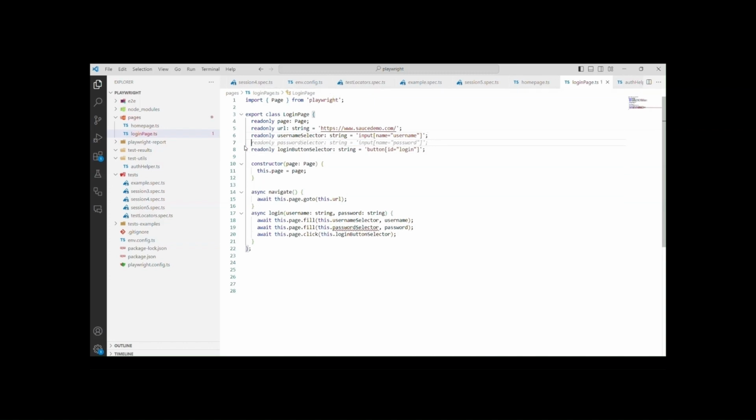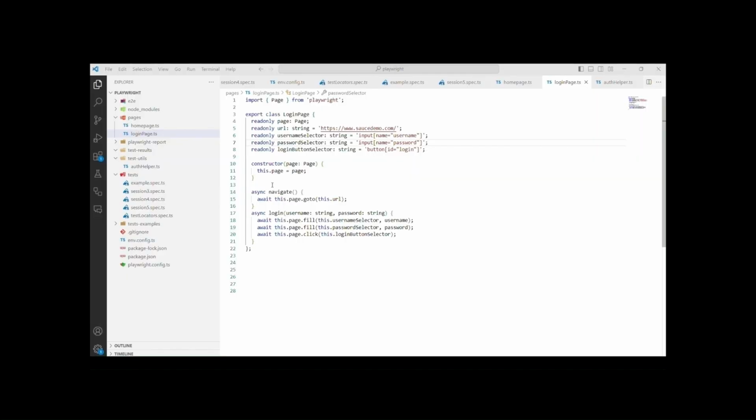If we remove password and press enter, the next locator that is added for us is password selector with type string, input name and password. And this is not on the basis of what we had earlier. This guess is made on the basis of username. Next will be password and a similar format is followed.